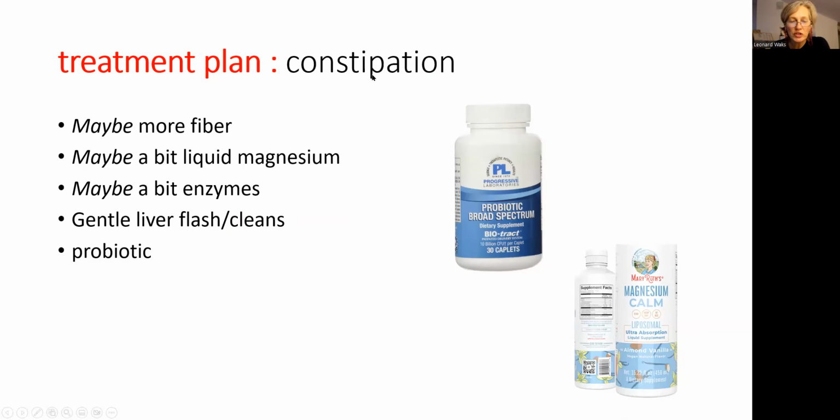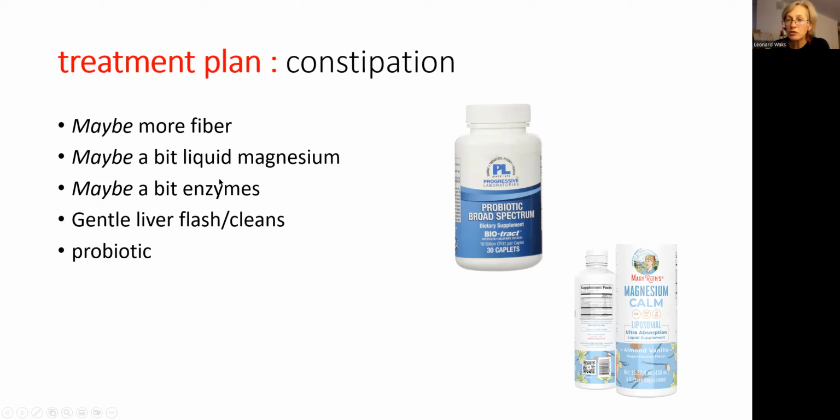Now, let's treat the digestive tract. You see this word I kind of highlighted, maybe more fibers. Not every person will benefit from consuming more fibers. Some people may need help with digestive enzymes or need to take a probiotic. But experiment, see if maybe you can increase the amount of fibers, and make sure that your vegetables are cooked, because when there is inflammation in the digestive tract, if you put raw vegetables there, they will just scratch more and contribute more to inflammation. So in the beginning, to calm down the inflammation, eat everything cooked.